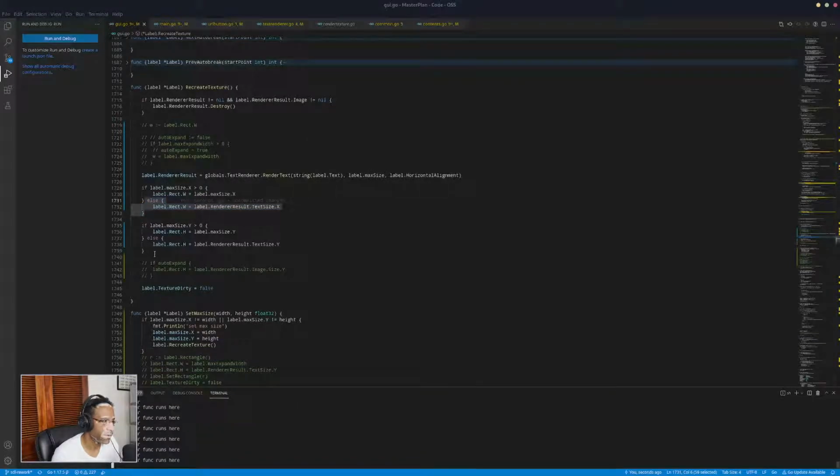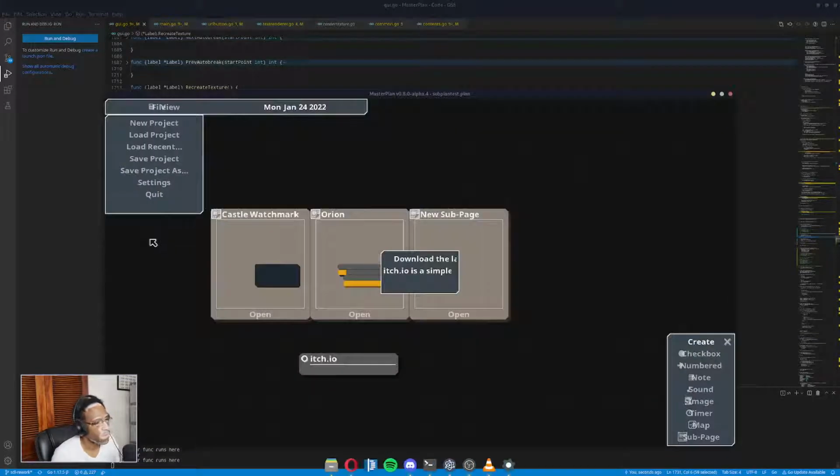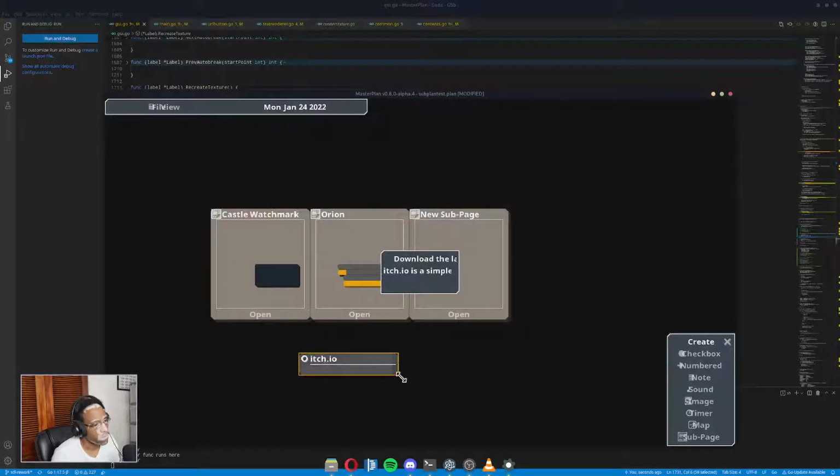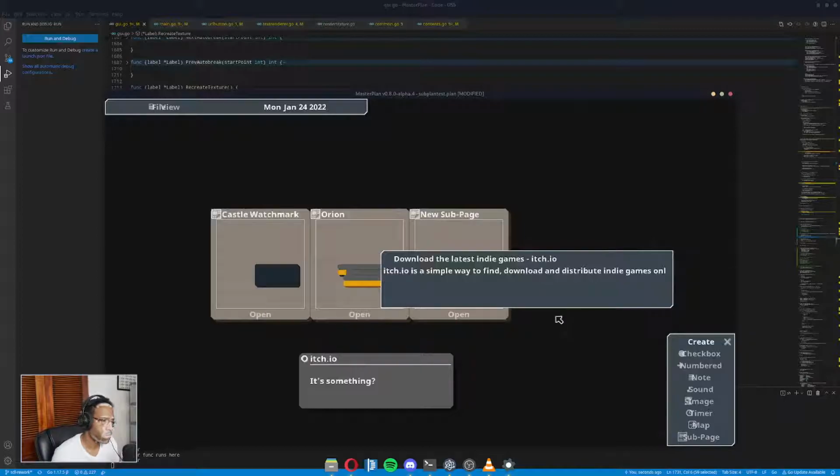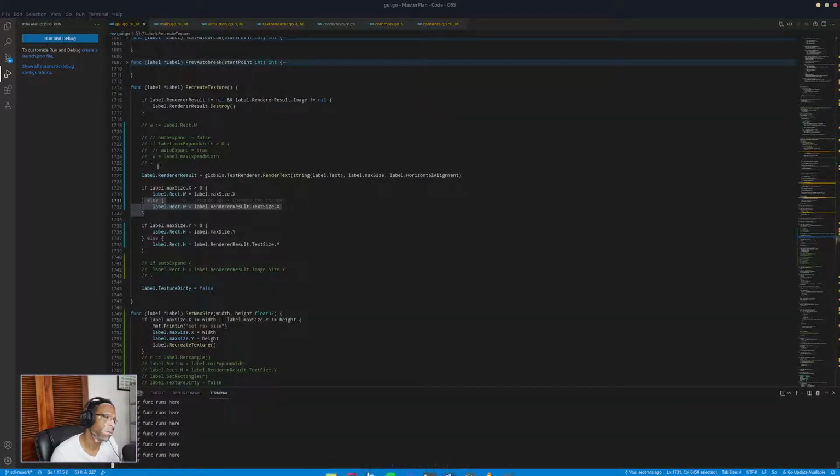It's also re-rendering constantly. Is the maximum size greater than 0?